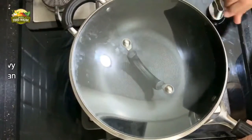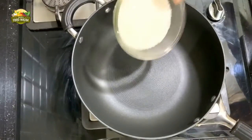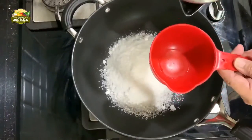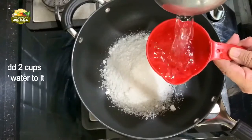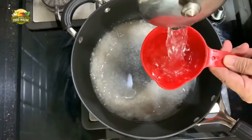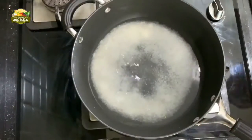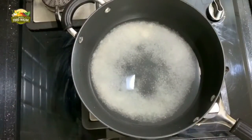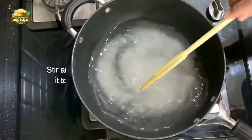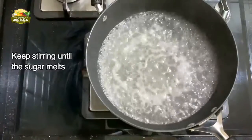Now take a heavy bottomed pan. Put the sugar into it. For 1 cup of sugar, add 2 cups of water. Now stir the sugar and bring it to a boil. Keep stirring from time to time until the sugar melts.